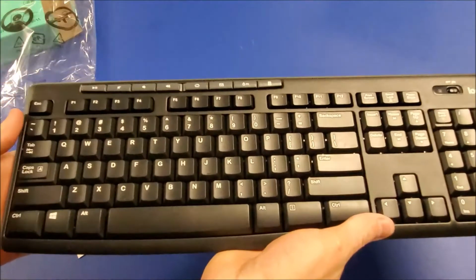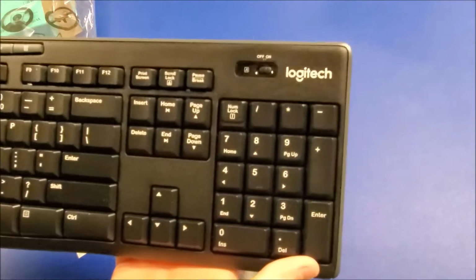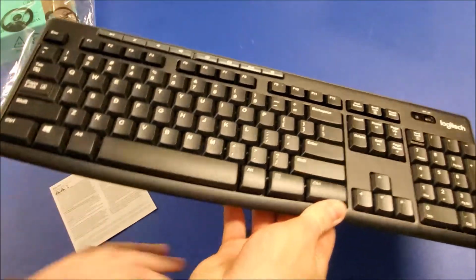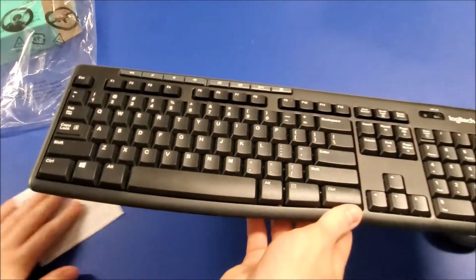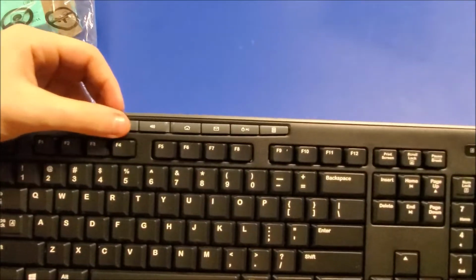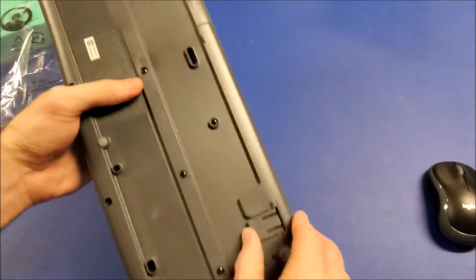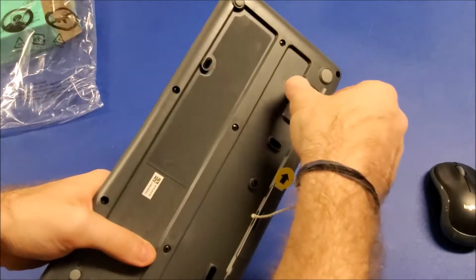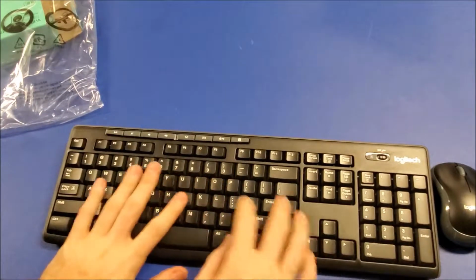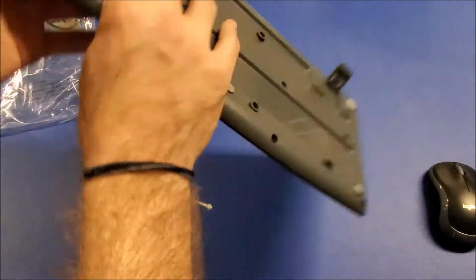All right. So it is a really nicely sized full-size keyboard. It's even got an on and off switch at the top corner there. Really nice, a nice black look. Not sure if there are multiple colors, but it's good that it's got that. You've got different kinds of video controls up here at the top, which is good to have. And it does have adjustable feet in the back, so that way you can angle it up, so you're not arching over with your wrist to type.